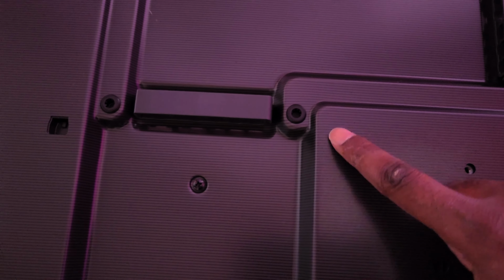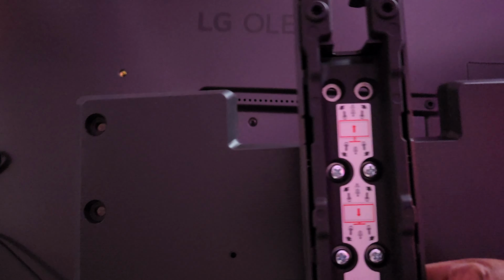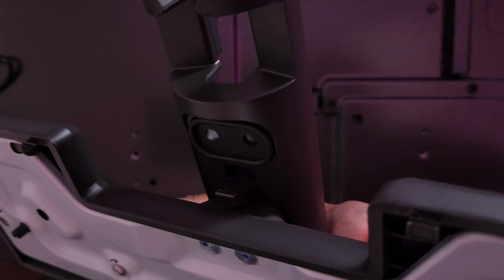You don't have to do this. This is optional. But now we're going to move to putting this on the back of the TV. Okay, so you see these little openings right here on the back of your stand, right? And the stand should be facing you like so, like this, right? But I'm going to flip it over and you're going to notice these hooks on the stand that look like this at the top.